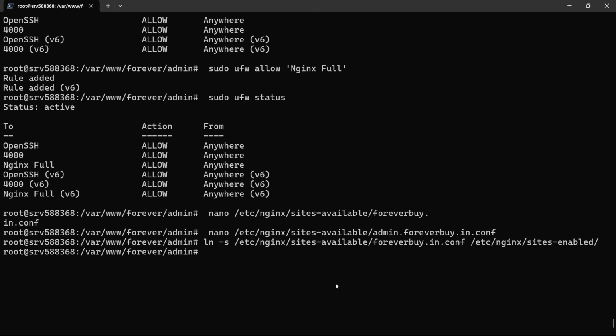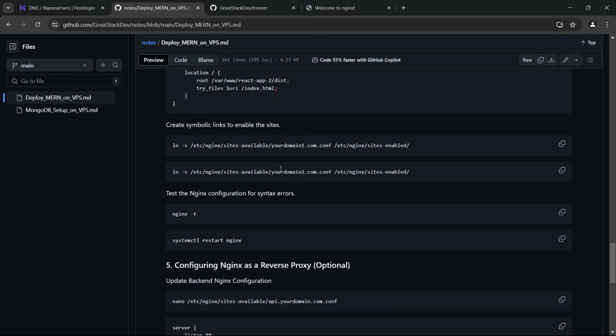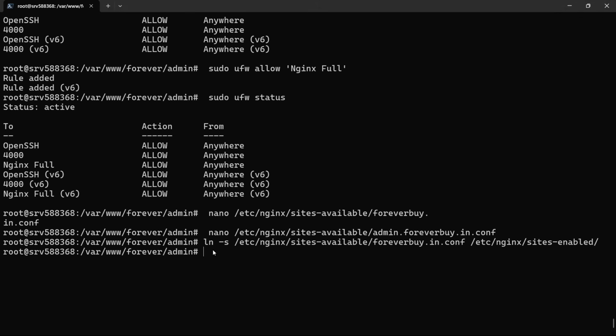Now you can see we have the same command again, just we have to replace the domain. So let's paste the same command, and here we'll add the next domain, which is our subdomain. So just add admin.foreverby.in.conf. Press enter.